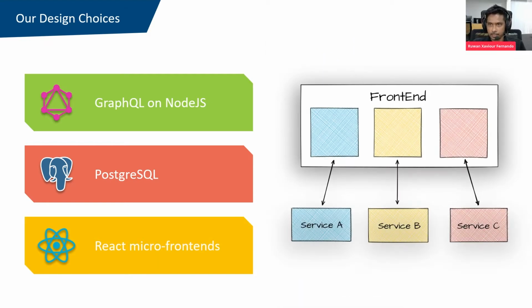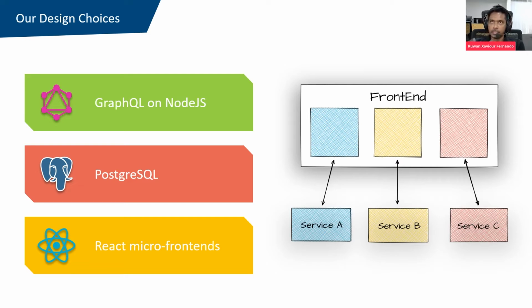And finally, another design choice here is the front end. So we have opted for using React for our front ends. And by the way, there are many talks about micro front ends. And this is also an area that we heavily focus on, to have all of our services coming with their own front ends.